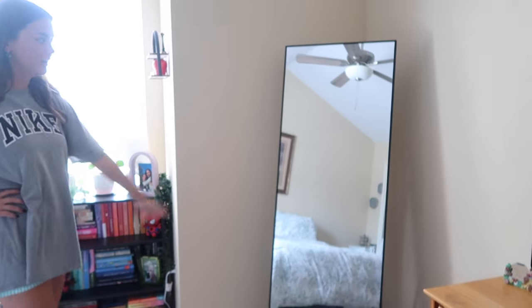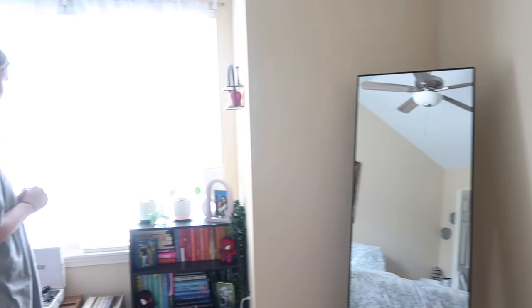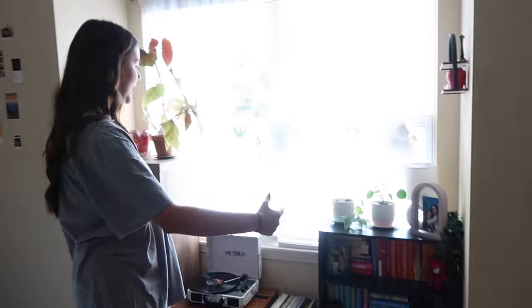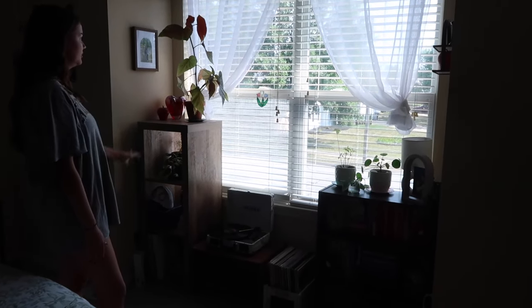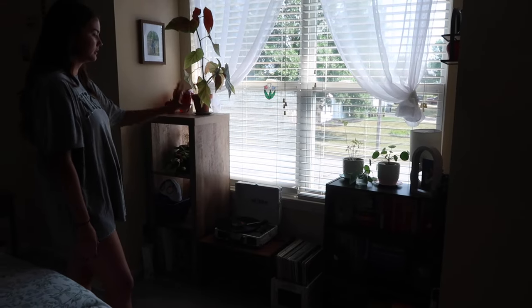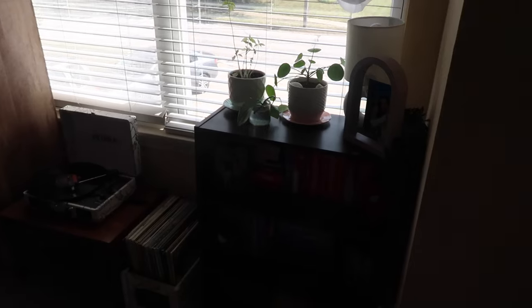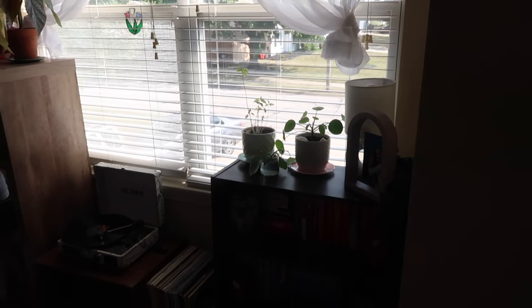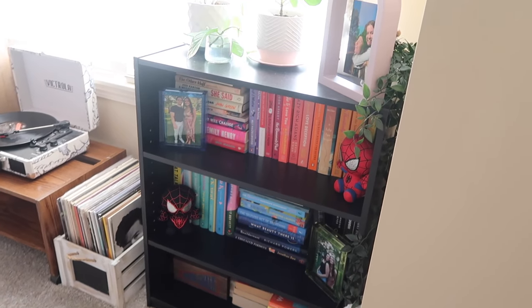Here's my mirror. I love it. It's a nice big mirror. Thanks. I think my mom got that for me last year, which is really sweet of her. And then I love this little nook. I'm really excited about this part. I have, again, more plants. I feel like the majority of my plants I have just sitting here, and then a couple of random ones downstairs that are on the table. But I love it. My bookshelf, big fan of books. I really need to get back into reading, though. I've been doing a poor job of that.